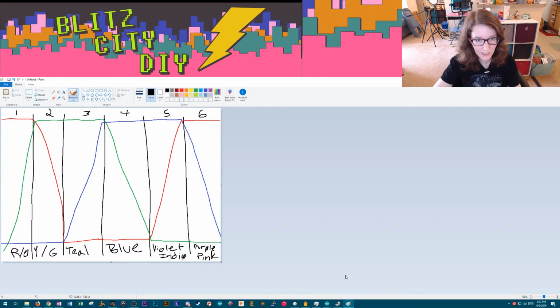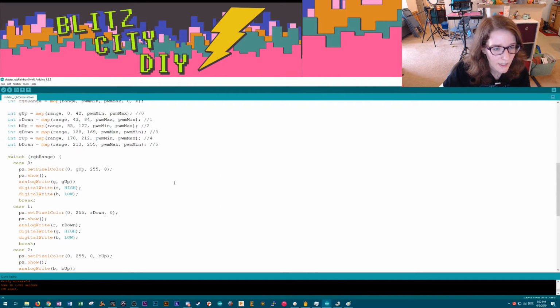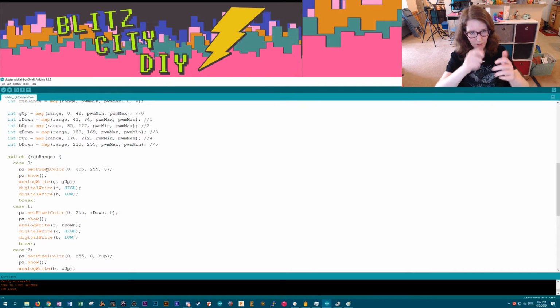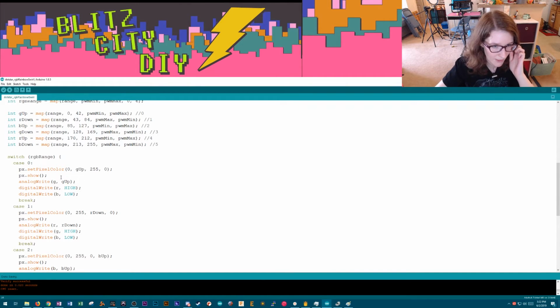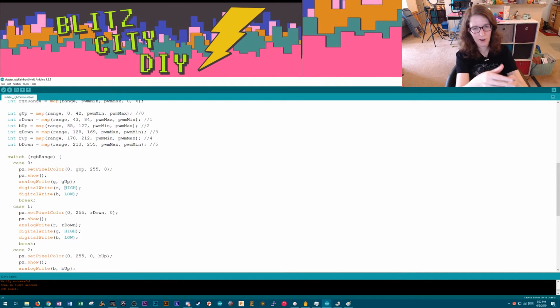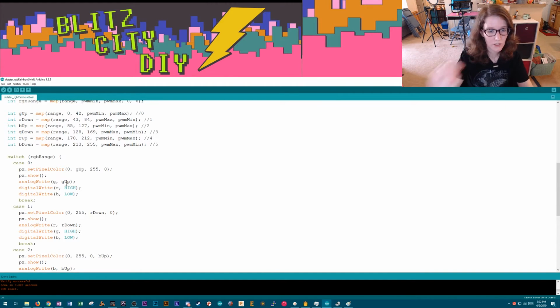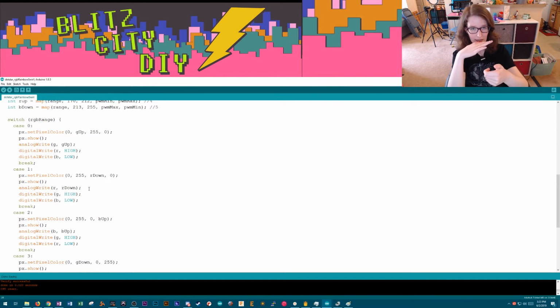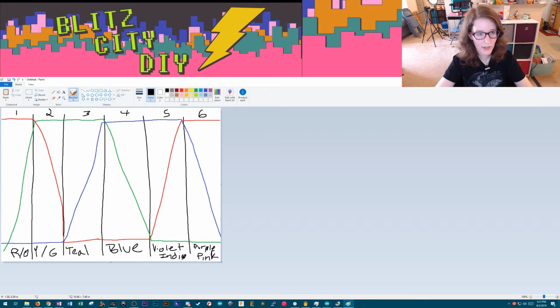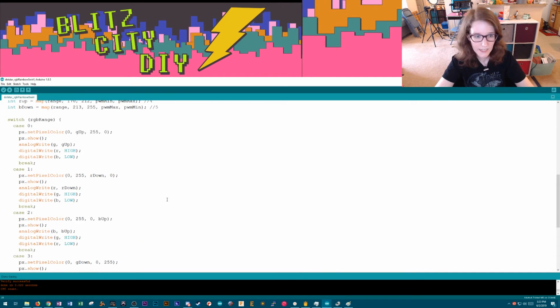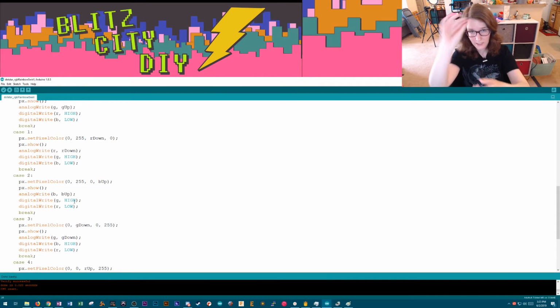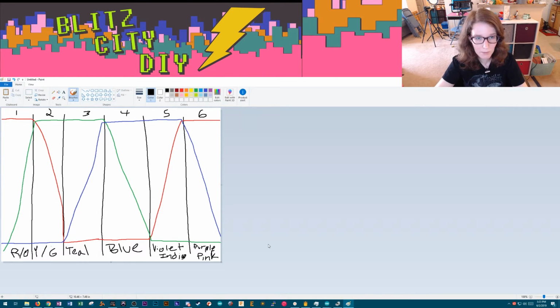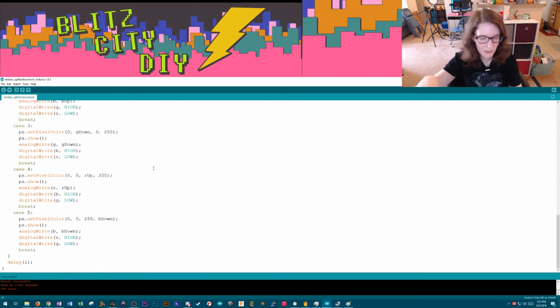So we can see this being applied in the code here. When we first start off, when the potentiometer is all the way down, red is high, so you have a red LED to start off. Blue is low, there's no blue. And as we pull up the potentiometer, the amount of green is going to increase so that when we get to our next step, green is at a value of 255, blue is still 0, as you can still see here, but red is going to start going down. So when we get to the next step, red is down, green is still high, and blue is going to start to go up. This happens through the whole thing, with different alterations of that.